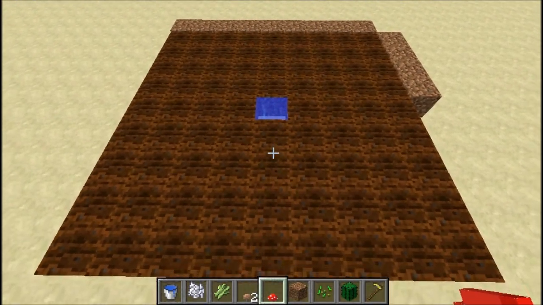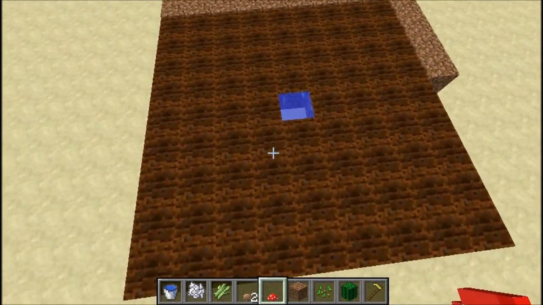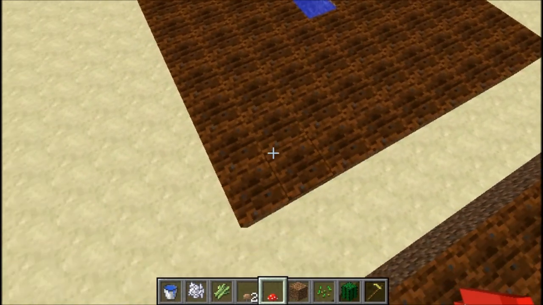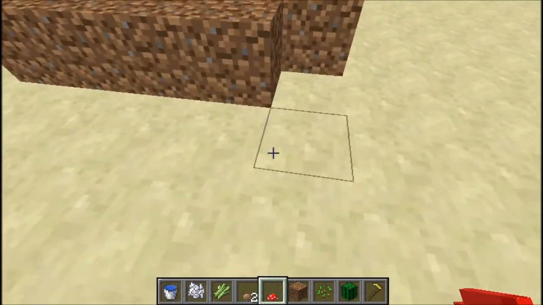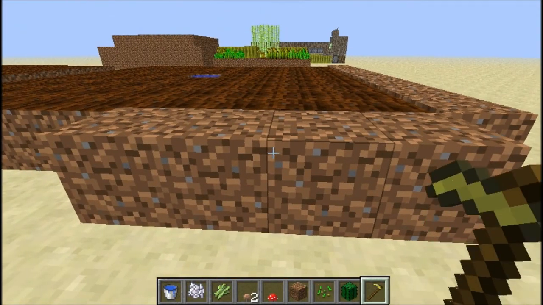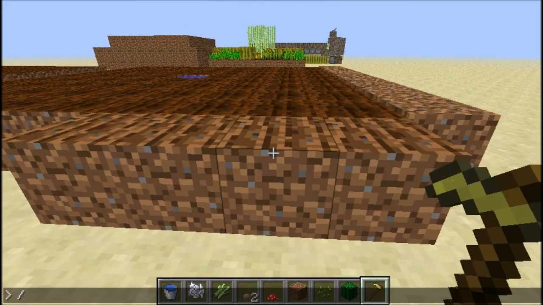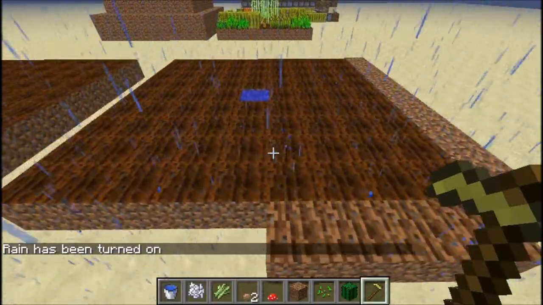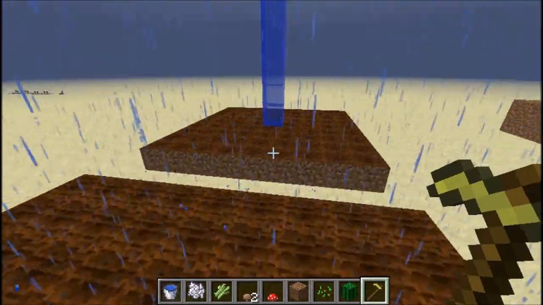As you would have seen in Brenny Beast's video, water can hydrate tilled soil in a 4-block radius, and that includes diagonal, so it's a little bit weird. These ones here I placed while it was raining, and they did get hydrated. So we'll just turn the rain on, and you'll see that these ones will get hydrated, but they'll get dehydrated once the rain stops. They'll be hydrated soon anyway.